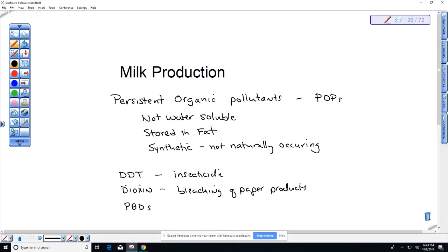These are pollutants that are in the water and in sediments. So they're industrial pollutants. For example, these could be in fish in the Columbia River, because the industries along the Columbia River often release this chemical, and then it gets embedded in the sediment. Anytime you mix the sediment up, it can get put into the algae, and then it can magnify as it moves up through the food chain.